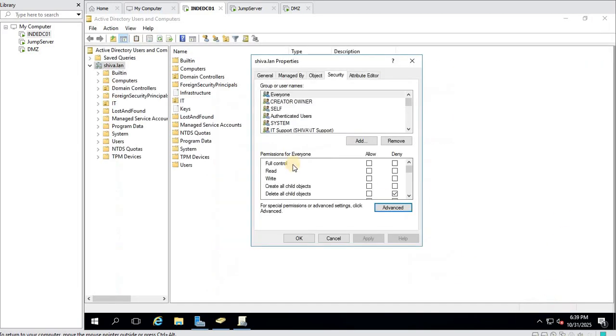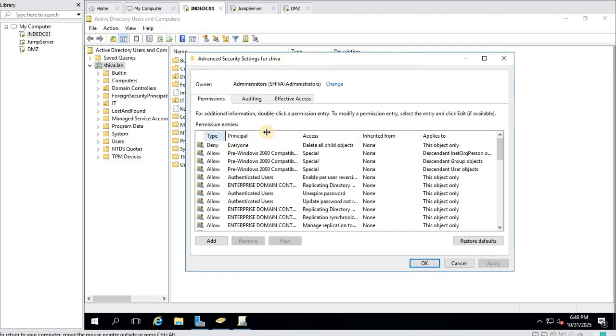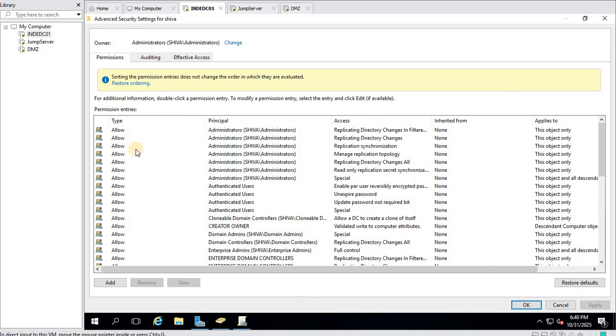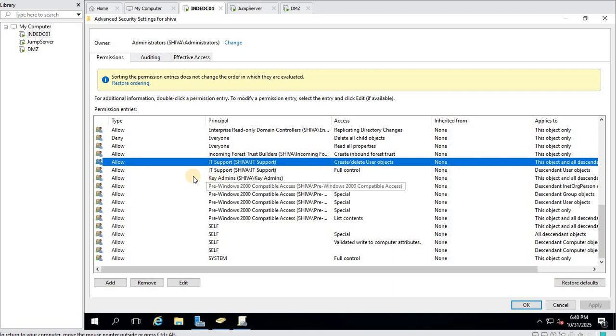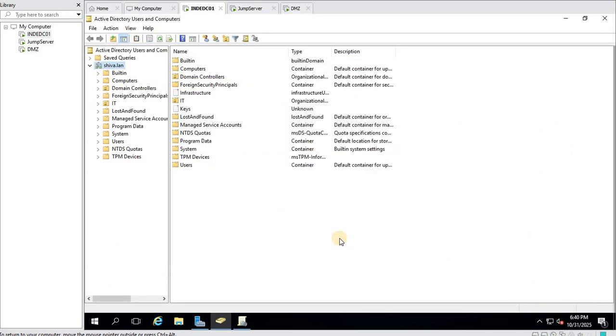And if you want to, you can just check from here as well. Under security, go to advanced. Here you can see the names of principals. Here IT support, right? Okay. Here we can see you are part of IT support, right? So it is showing what type of access we have. We can delete user objects. Okay, full control, descendant user objects only. Descendant, not only on the top. Okay, so likewise we can give some other delegation as well.